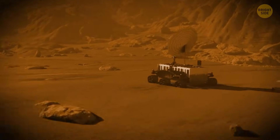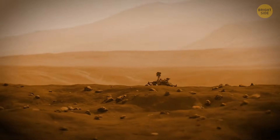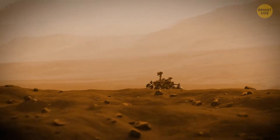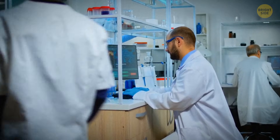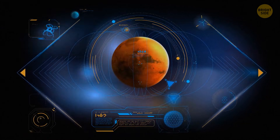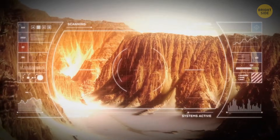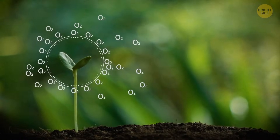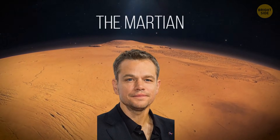The question now is whether it will be able to do the same on Mars, where atmospheric composition, air density, humidity, gravity, and other conditions are trickier than on Earth. Other scientists previously managed to produce small amounts of breathable oxygen up there — an instrument the size of a lunchbox on NASA's Perseverance rover compressed and heated carbon dioxide from Mars' atmosphere, generating oxygen at around the same speed as a small tree.